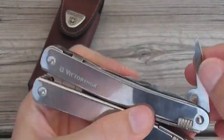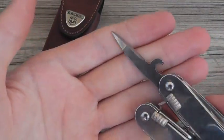Next on here, you have your awl. I love having an awl or a punch.